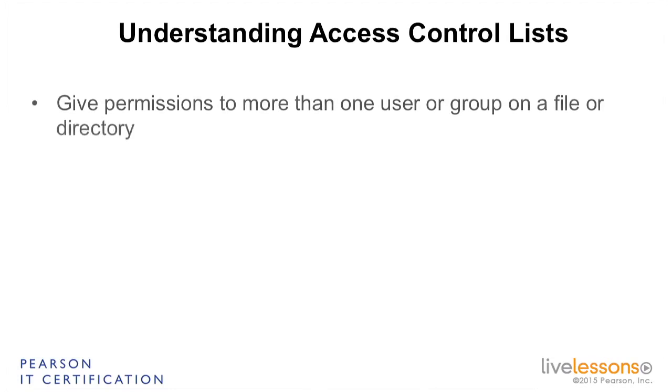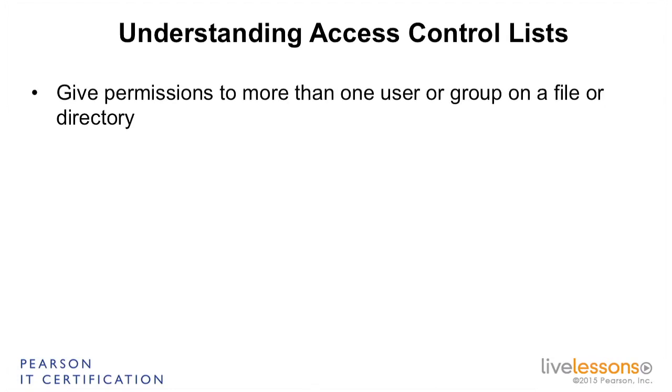The last addition to the Linux permission scheme was access control lists. And before applying them, you should understand why you would want to use them. The idea of access control lists is that it makes it possible to give permissions to more than one user or group on a file or a directory. Normally a file has just one user who is owner and one group that is owner. With access control lists, you can grant many permissions to one group and a little bit less to another group.